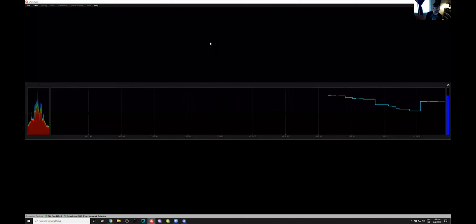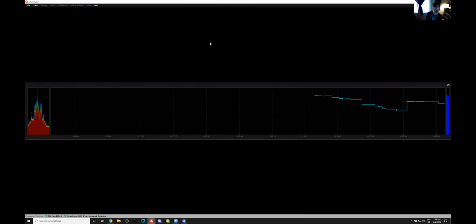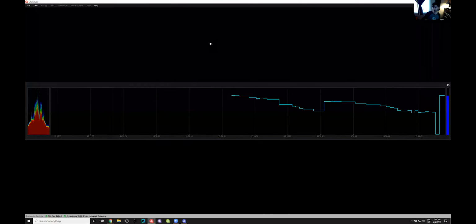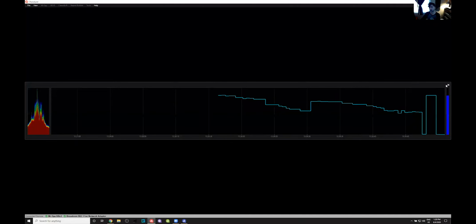You can see the interference get taller as well. We keep a little window on the left-hand side of the interference, so it's actually pretty easy. And this is using the omnidirectional antenna, by the way. I'm going to go ahead and say we found it and remove the interference. This is using the omnidirectional antenna, by the way.